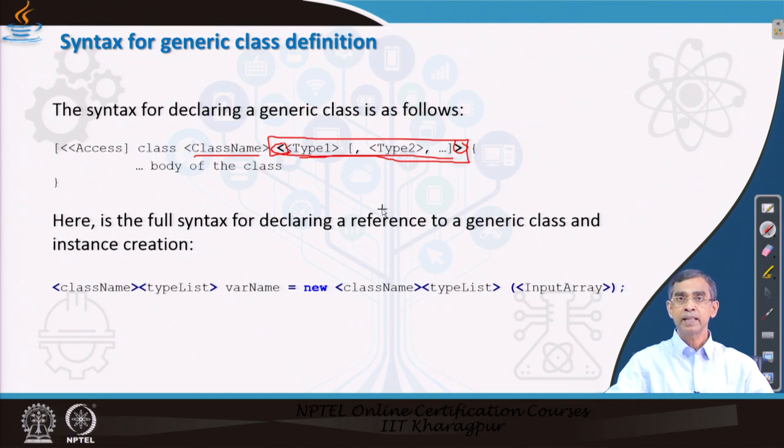That means without mentioning the actual data type, only the template type like T1, T2, T3. If you want to process 3 different types of data in your program, there are 3 different templates, T1, T2, T3 like that.